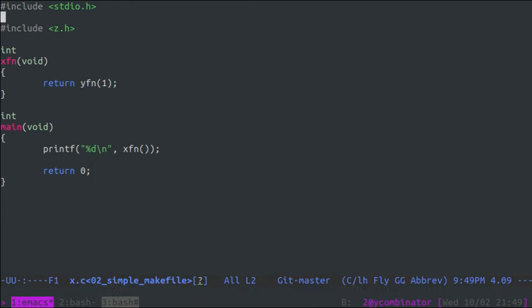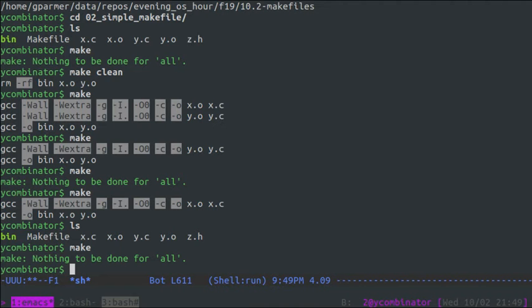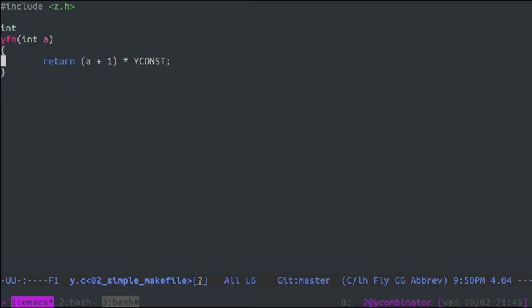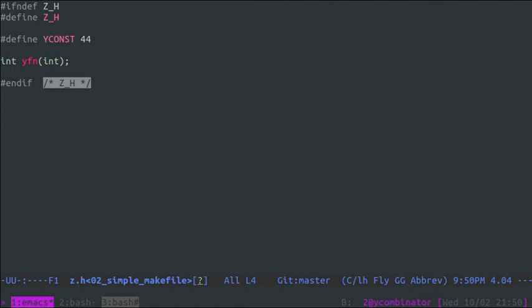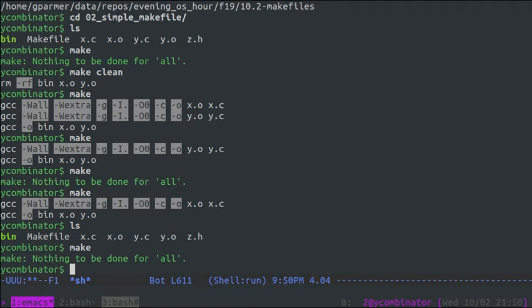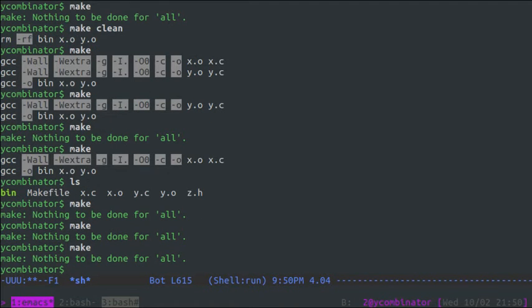Okay, so that's an example of a relatively simple build system. However, there still is a big problem with this. So the big problem is that what if I take my z.h, which I know is a header file, and I want to change the constant. I want to change the logic within it to be something else. Now, I remember that y has this constant that I just changed. So I know that y.c should recompile now that I've changed the .h file, right? I know that it has to because I've changed the logic in it, right? So if y.h should recompile because I changed z.h, wait a second, it doesn't happen.